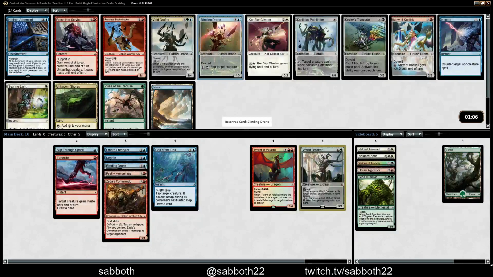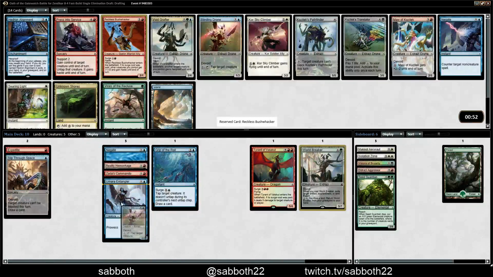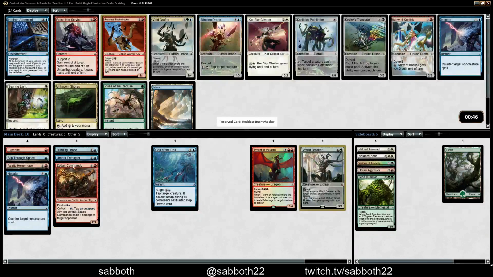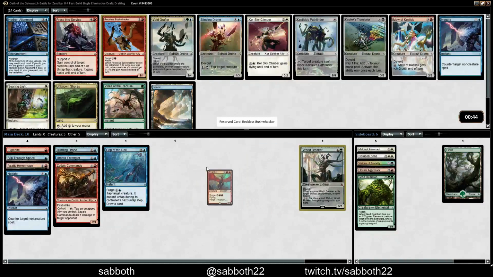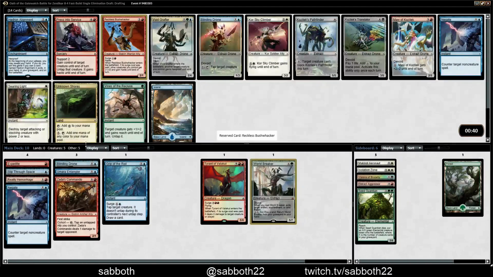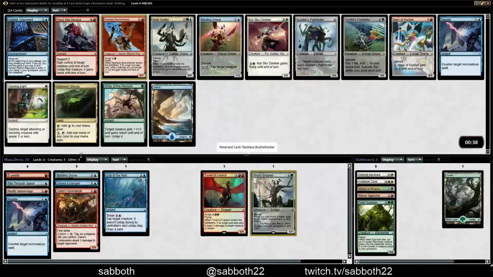Bushwhacker, second Blinding Drone, and Press into Service. All pretty good ones. I don't really like the Bushwhacker in our deck. Might be better than I'm thinking. Let's reorganize this a bit, because we don't have that many creatures. We've got 3 early creatures, 1 later. Hedron Alignment, one of 4.